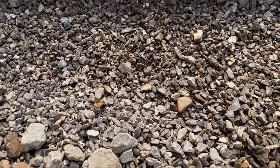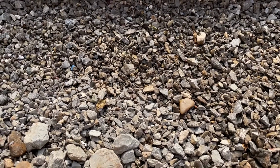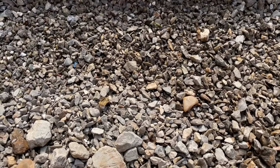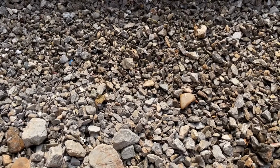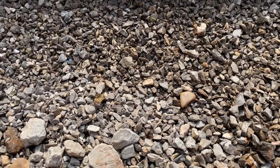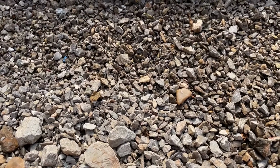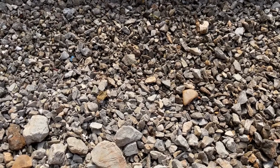So anyway, there's a little update on what's going on with the aquaponic system today. We'll keep you updated on how these onions do and how this summer squash does. I'm planting it this late in the season. I don't know how well it's going to do, so we'll just have to plant it and see how it does. So I appreciate you guys watching, and we'll be back.